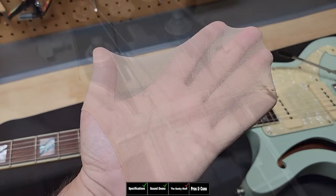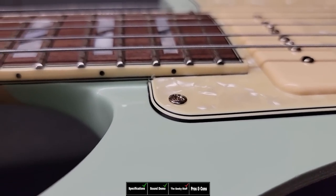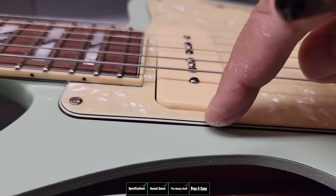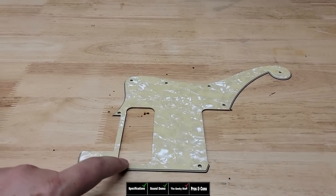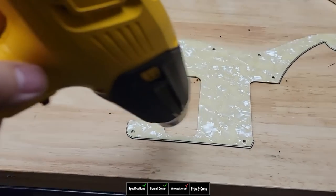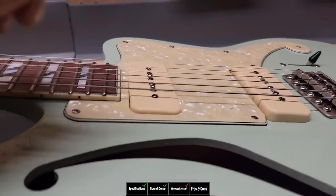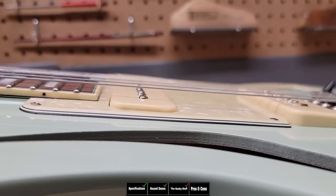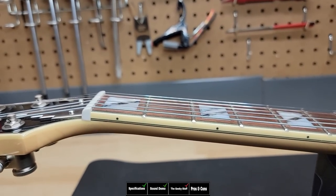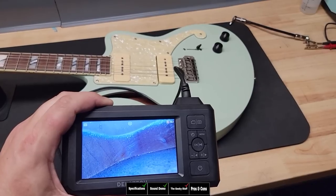The bass side is definitely a 5 out of 5. The nut slots are cut really well — there's a little bit of room but playing the guitar it felt fine, so I'll leave it alone. One thing I didn't like: the pickguard is a little bowed up. Since it's not connected to anything else, you can just take the screws and remove it. To fix it, place it on a flat surface, warm it up with a heat gun, then use something hard and flat — like a sanding beam — press it down, wait till it cools, and the problem is fixed. The other thing I noticed was a little bleed-through on the binding — things you don't want to see at this price point.